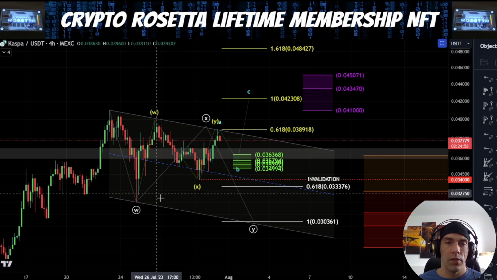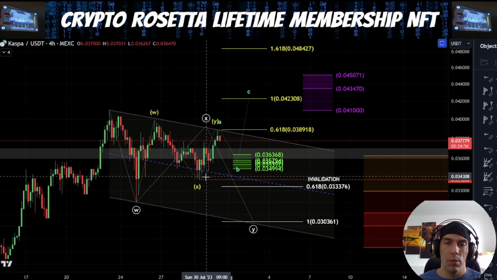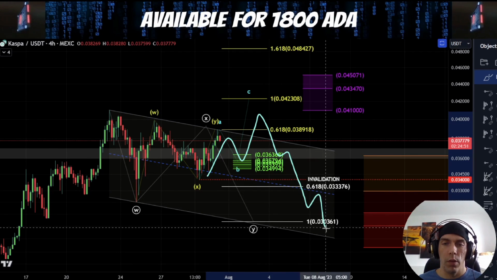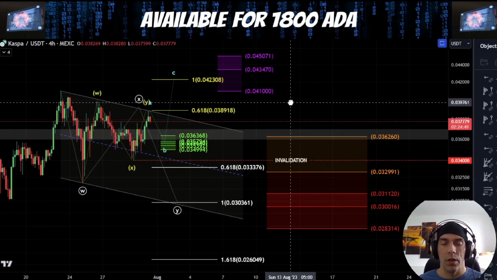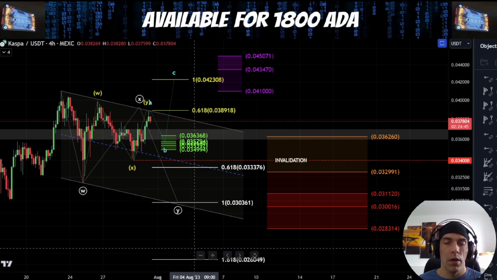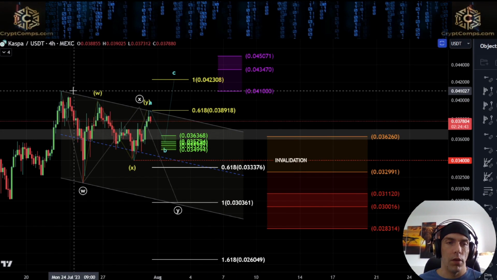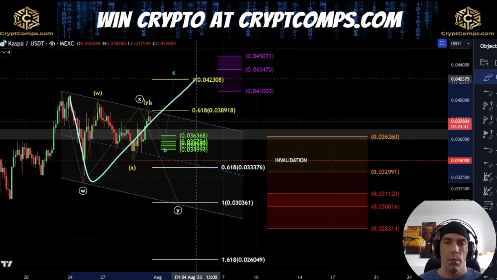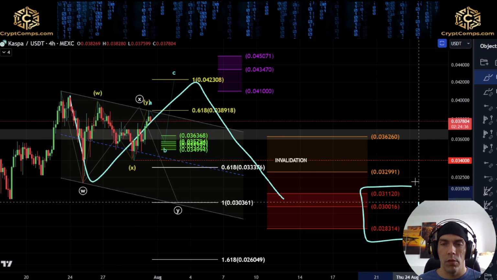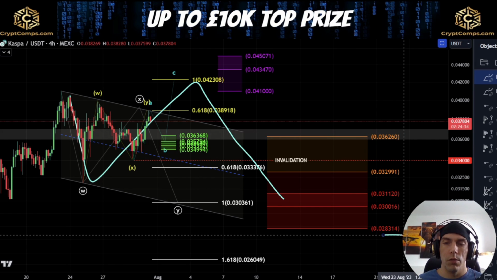If we are getting this as some kind of a flat correction, potentially we could see another push to the upside here for that B wave, and then see 5 waves develop to the downside. If we do see something like this and we fail to stay within that parameter of that triangle here, we could see price actually come back down here, and this could then become A, B, and then we see a C wave, which would look to target out typically this zone of this 3120 to this 28314.